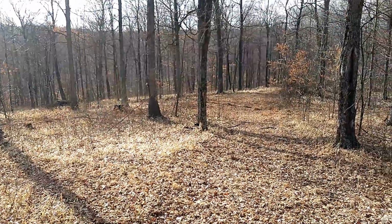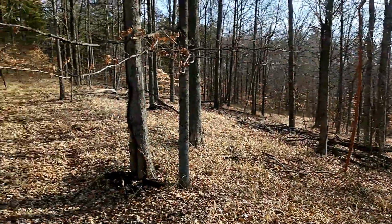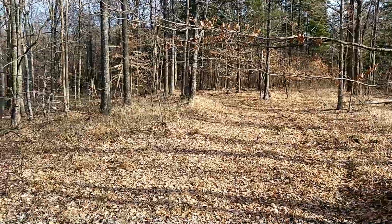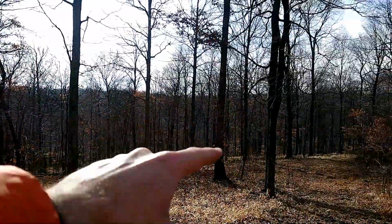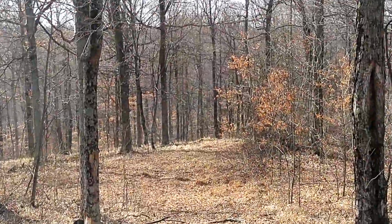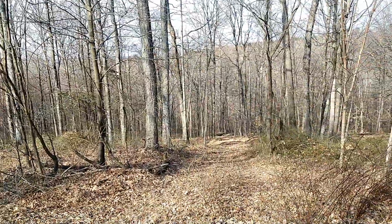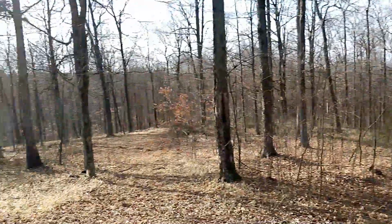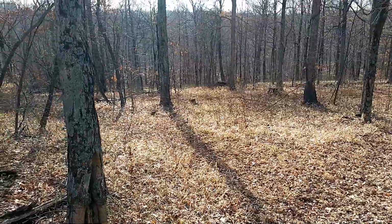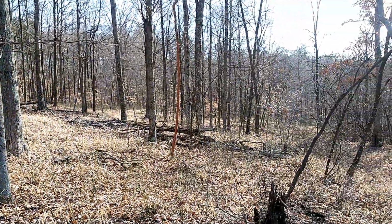This is the last one I'll do. There's countless spots like this, really open, really flat if you want to just kind of camp on your own. Beautiful views, sun's coming in, you can see sides of the hills all the way through. It's a real beautiful spot here, getting near the southern border, trails everywhere. Again, just an outstanding ridge. I mean, awesome if you want to get away. Perfect little spot. Lots of these spread out through the 800 acres.